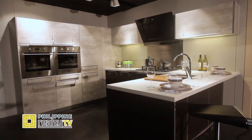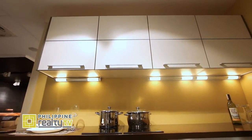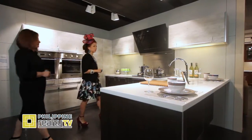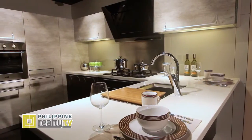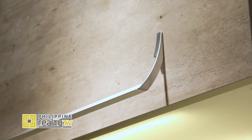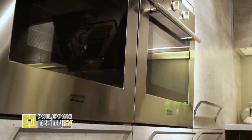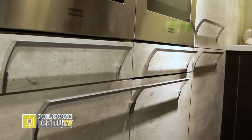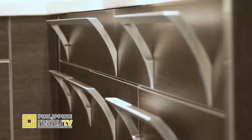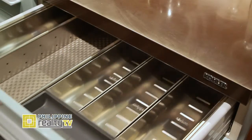Home and kitchen enthusiasts will definitely be delighted to see the fourth level of Desinio Atelier. Here Kohler showcases its various sophisticated kitchen designs and layouts that homeowners can choose from and customize. This is the Wave model and what is really unique about this finish is that it creates a very neo-industrial edge look. It has a misty stone finish to it. All the handles are modern and easily retractable, and it's actually a soft-close finish.